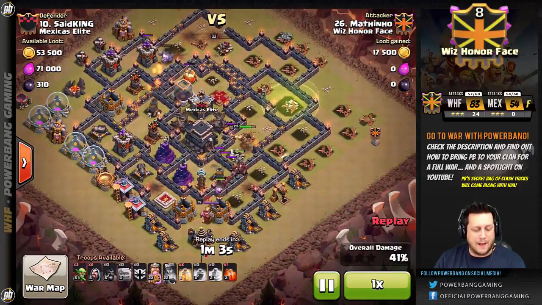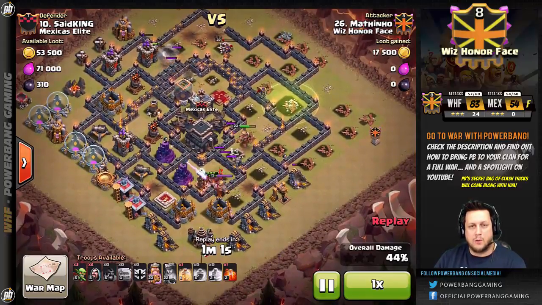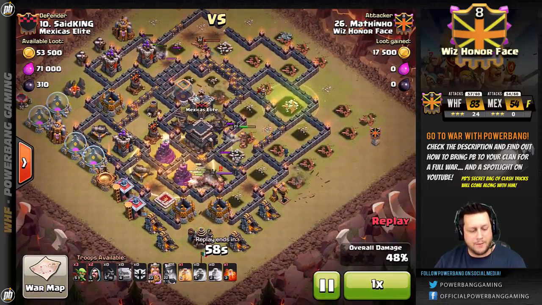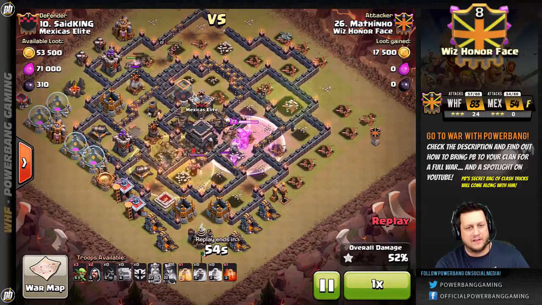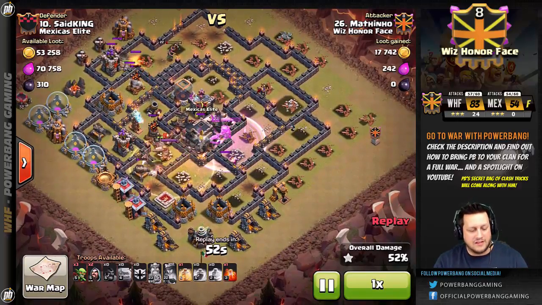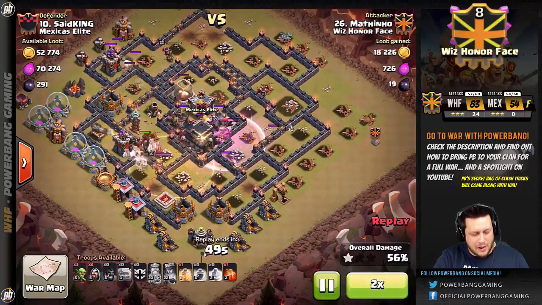In comes the hog spam, and they're just going to rotate clockwise around the base, staying inside that perimeter, but not going too far into the core because everything has been taken care of on that right side of the base. There is no way for those hogs to deviate their pathing. Really nice job with that, Matinho.